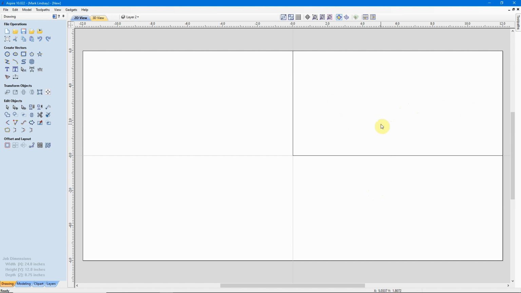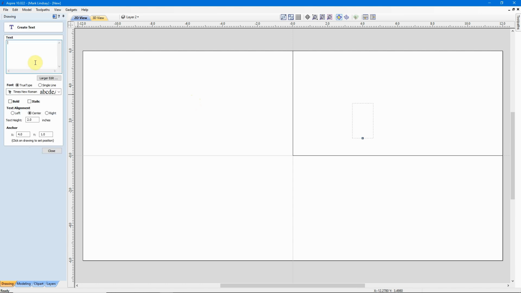Another way of doing this that gives you more control over text size is to come over to Draw Text, just standard. I'll click on that, let it load my fonts. It appears it's the same font down here. Now here we have a little bit different situation. We have the text box over here. I'll go ahead and enter my text.